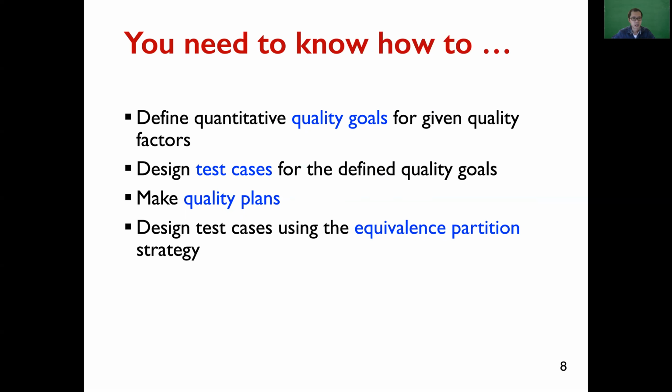Also, based on the quality goals, you need to design test cases for these goals. To verify the quality goals, you need to have test cases. You also need to be able to make quality plans, and you need to be able to design test cases using the equivalence partition strategy.